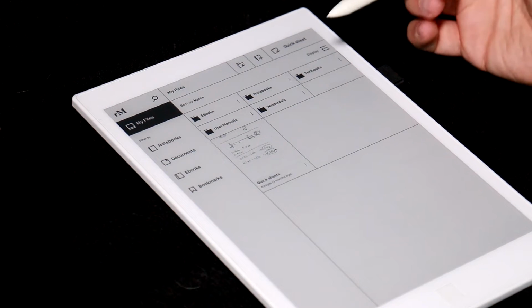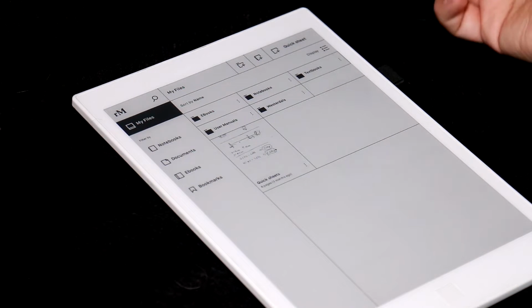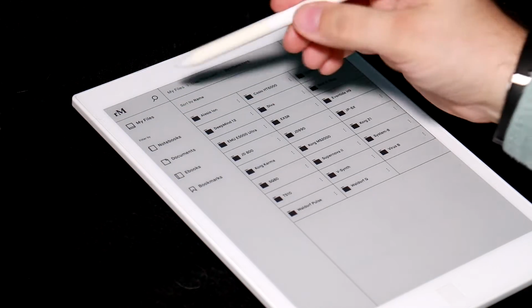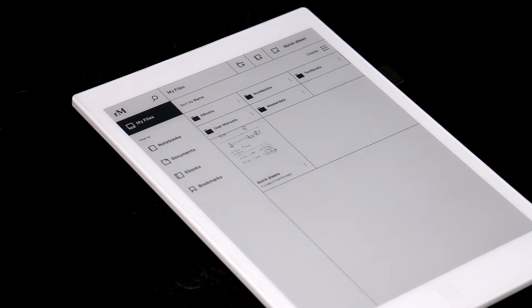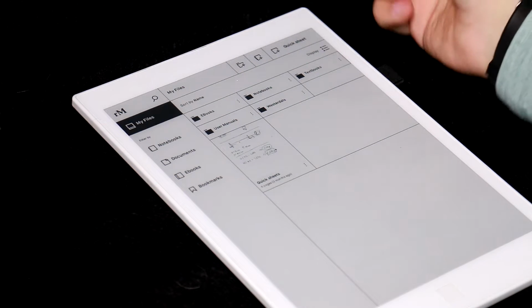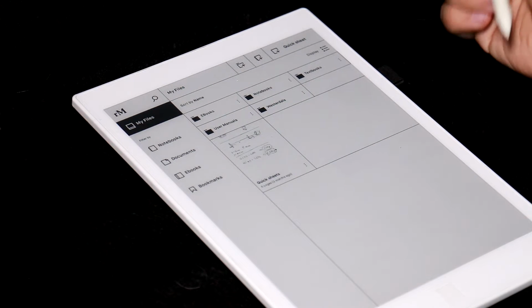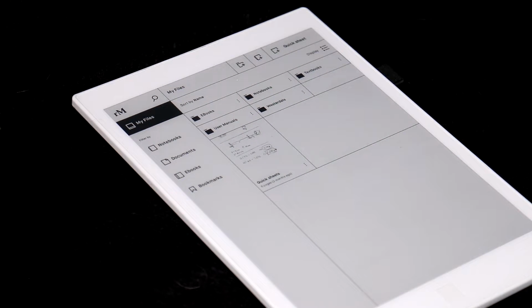That would be really cool, because upon restarting your reMarkable, sometimes you have to dig a little bit deep. It's not a big thing at all, but I think for convenience's sake it would speed things up. So you just click on recent files, you have your list of 10 most recent files that you've accessed, and you just go ahead and continue working from where you were.